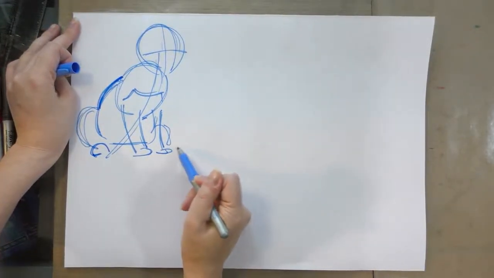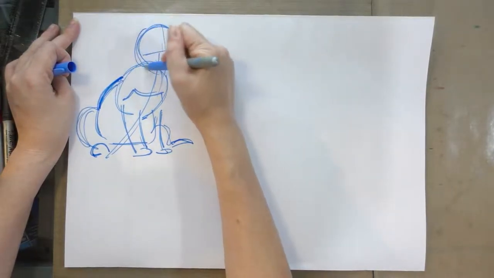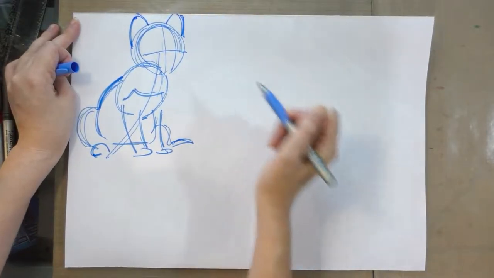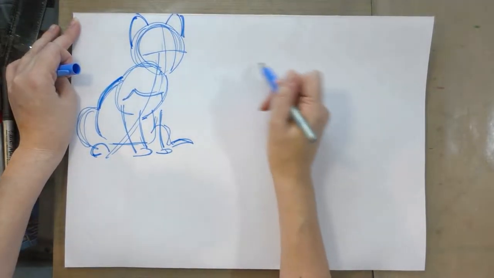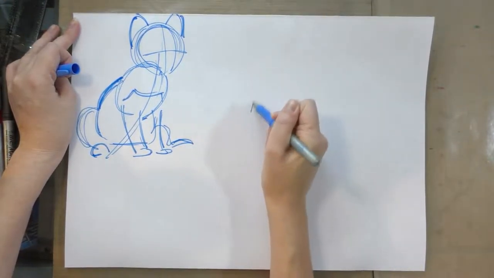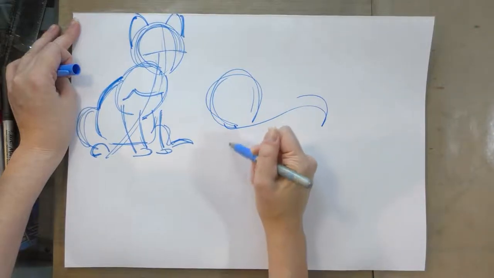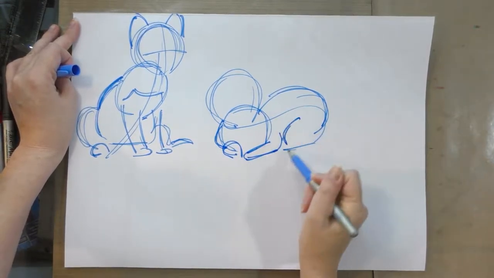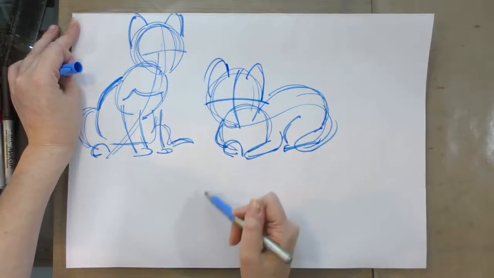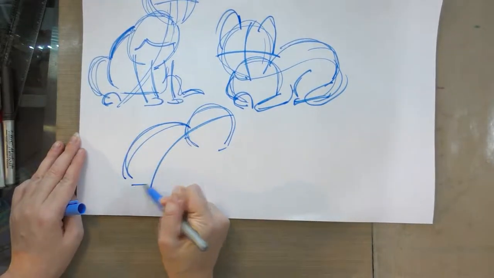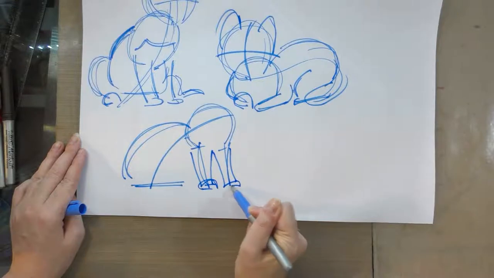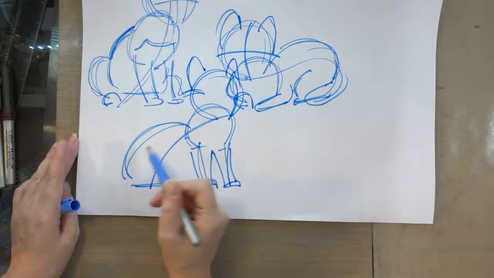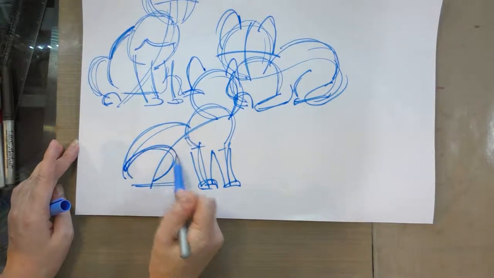I'm really just doing loose gestural sketches, mostly figuring out how cats move and how they hold their bodies. Considering I have a cat character in my comic, I should really practice drawing cats a little bit every single day. I certainly have enough reference that that's not really an issue. I'm thinking about the line of action, thinking about really capturing the gesture. These are really loose, and if I were designing an animal character, I would probably do a hundred of these sort of loose gestural figure poses just kind of figuring out how cats hold their bodies.